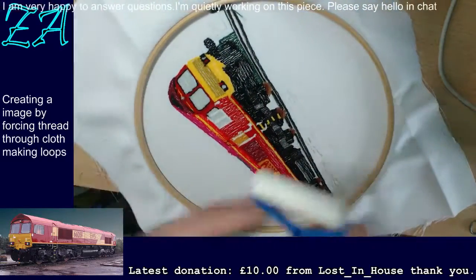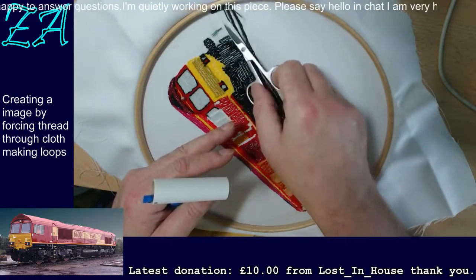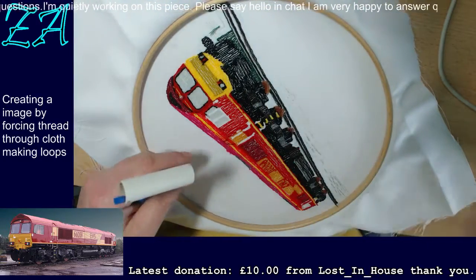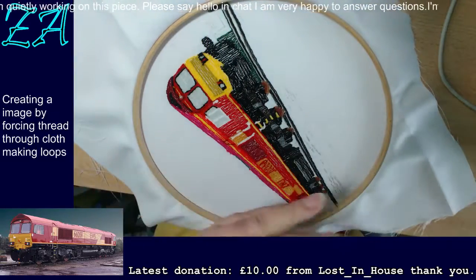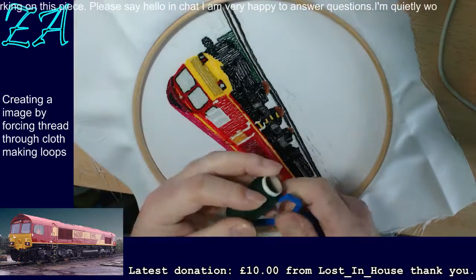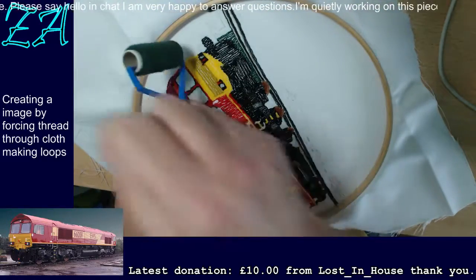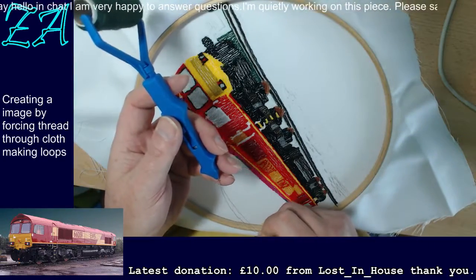Just enough to do that bit there. And now switch to my new full rolls. That's three rolls of colour we've gone through in doing this locomotive, although most of them weren't full rolls, of course.